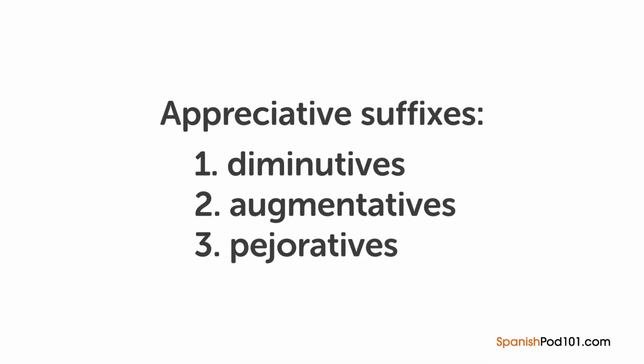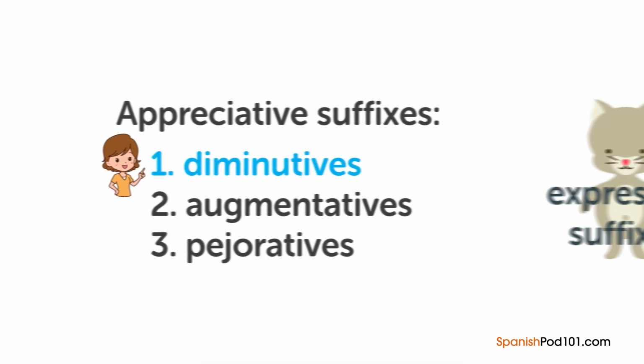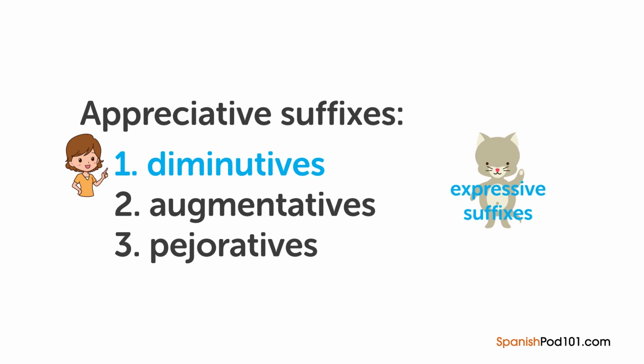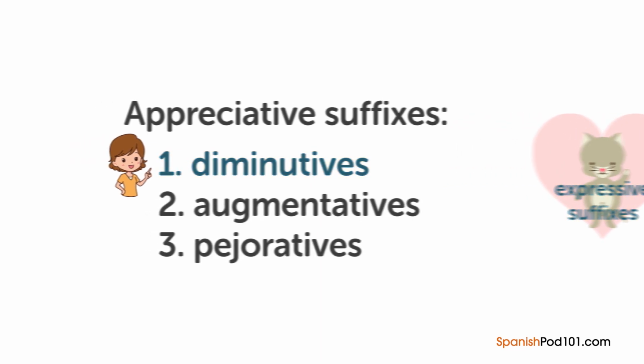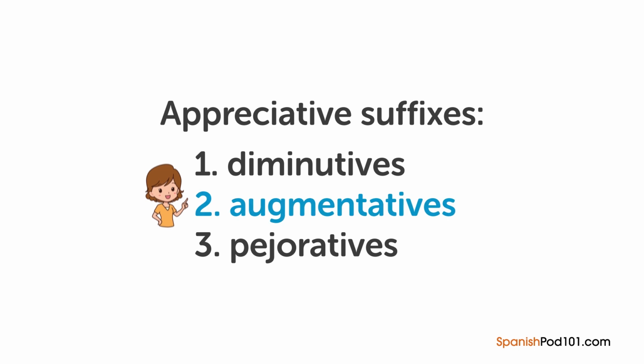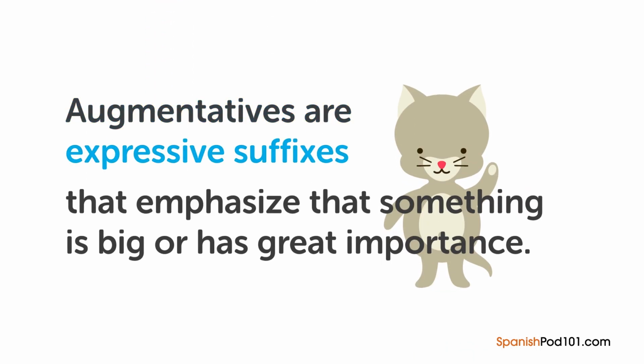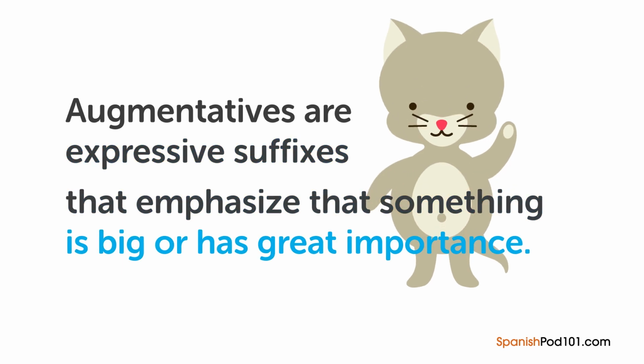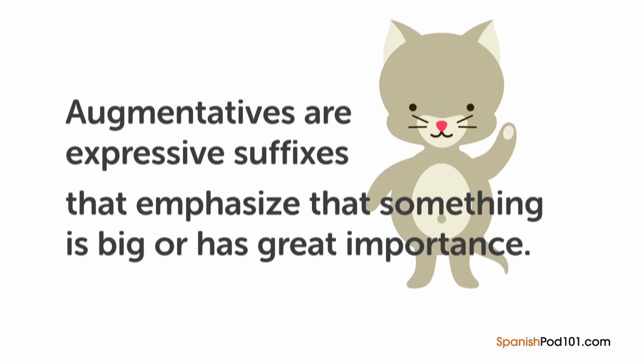In another lesson, we talked about diminutives, which are expressive suffixes used to emphasize that something is particularly small or short, or to show affection. In this lesson, we'll discuss augmentatives. Augmentatives are expressive suffixes that emphasize that something is big or has great importance. We'll talk about the most common ones in this lesson.